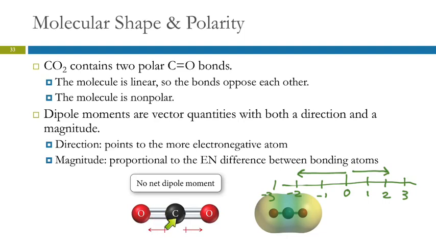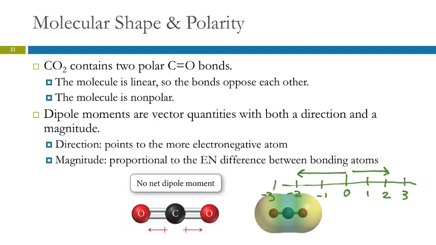You can also imagine playing tug-of-war, and the two oxygens are playing tug-of-war with each other, and the carbon here is that red flag in the middle. These oxygens are equally strong. They're pulling in opposite directions. Nothing seems to be happening, right? If this oxygen was stronger, then it could pull the carbon and the other oxygen over, but they're equal. And so they're just two opposing forces. Nothing moves. Does that make sense?